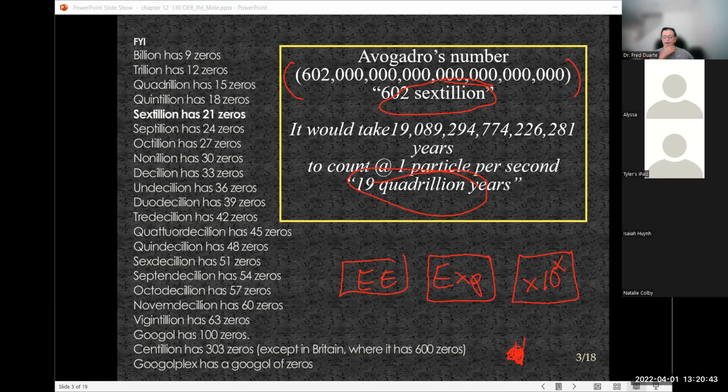Okay, you'll be a fossil big time. So that's a big number. Here's 6 trillion right here, to give you an idea how big Avogadro's number is. A billion has 9 zeros, trillion has 12. You've got quadrillion, and so this gives you a lot more perspective as to how big, all the way to a googolplex, which is a googol of zeros, which is a big number. Humongous number. All right, so that gives you an idea about how big that number is.